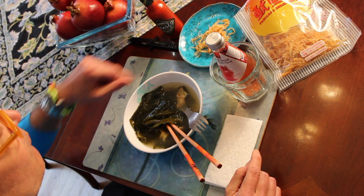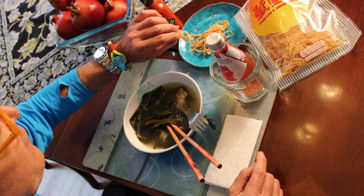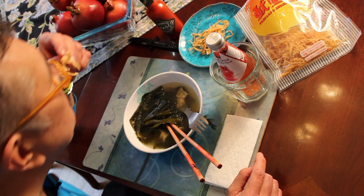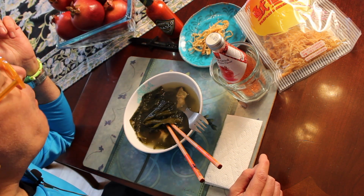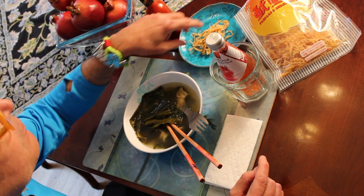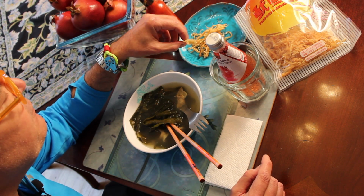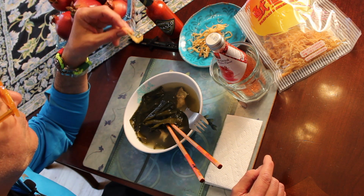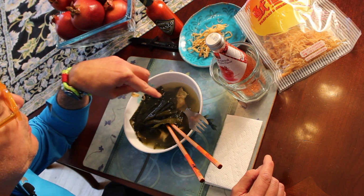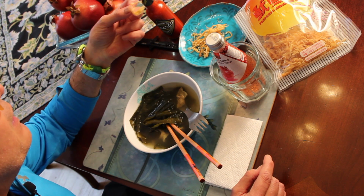Well, while we're on this, let's try this. These little dried squids. So these are thinly cut up, and these have a very seafoody taste. I never realized how sweet these were because I started with this first, which really doesn't have that much sugar in it. I don't think it has any sugar in it. And these are actually very sweet.